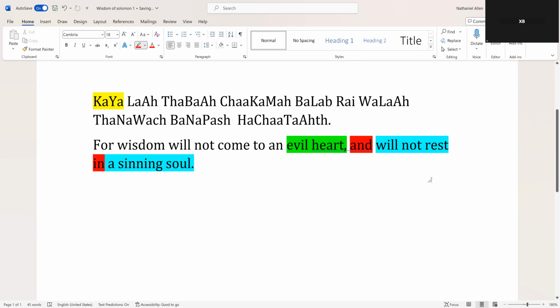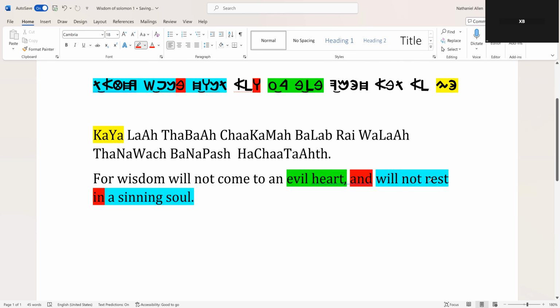All right. So once again, from the top, this is Wisdom of Solomon, chapter 1, verse 4. It's Kaya Laka Taba'a Hakama Balab Rai Wala'a Tanawak Banapash Ha Khata'a. All right. And that's for: wisdom will not come to an evil heart and will not rest in a sinning soul.